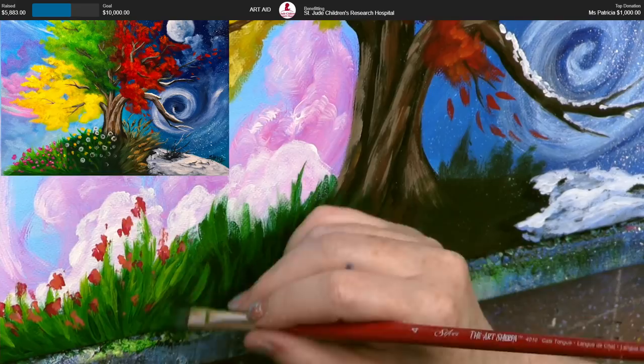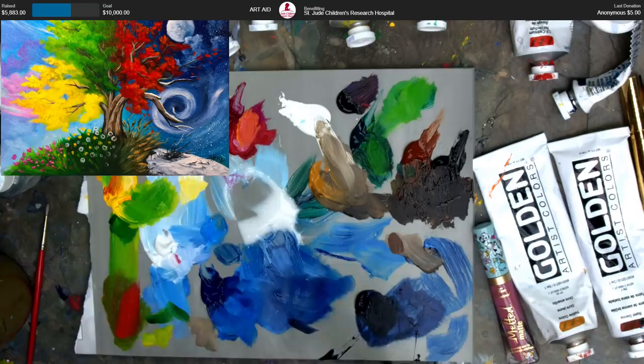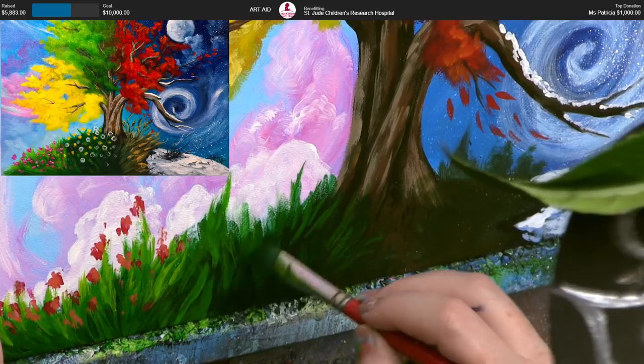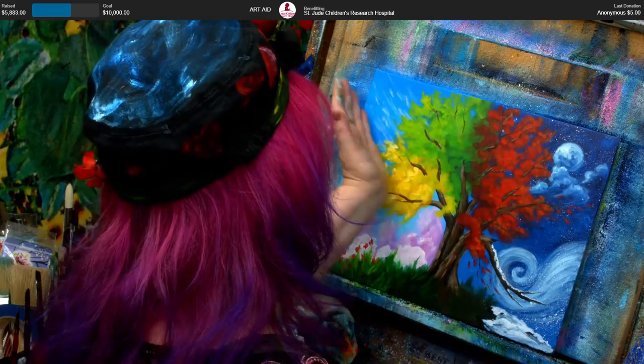I think one of the things that happens when people are kind of painting the concept of a season tree, I'm not the first person who ever painted a concept of anything, I imagine. But, because everything's been painted in some way, talked about, thought about. But it's about, when I see these works out there, I think, you know, sometimes it's very hard stops and starts between the seasons. And you want that transitional shifting that you can have.